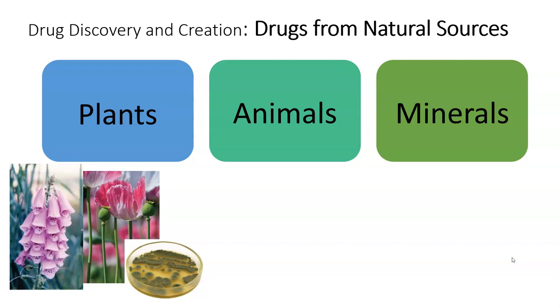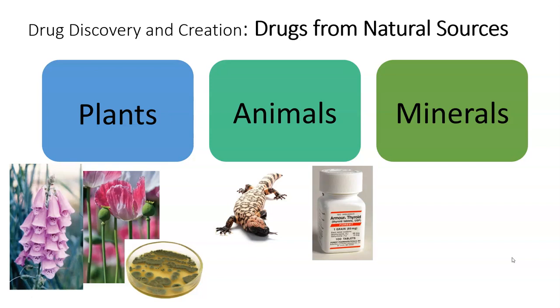Now, when it comes to animals, this is where it starts to get interesting. So the first thing here, this is called a Gila monster. So it's actually a lizard that lives in the southwest U.S. It's got this chemical in its saliva that got extracted. Who even knows where they came up with this, right? But they extract the saliva from the Gila monster, and they developed a drug called exenatide, which is Byetta. And this drug is actually used to help treat type 2 diabetes. Pretty cool. Thyroid, Armour thyroid.